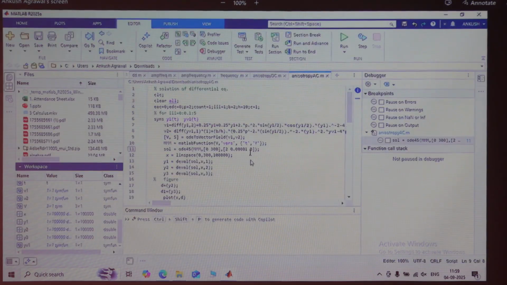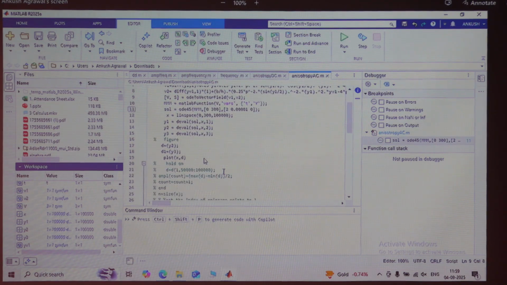So I hope up to this point is clear. Define input variables, write the equation and put that equation in the solver, V, S: your two equations will come and in S your solution will be there. Fine. And then you write the MATLAB ODE45 solver command, in which you have to define the variation is with respect to what? What is the range? So the time is going to vary from 0 to 300. Define the initial condition for S, because we are considering V comma S. So we have defined the initial condition.